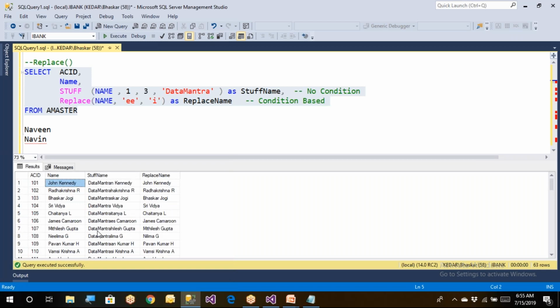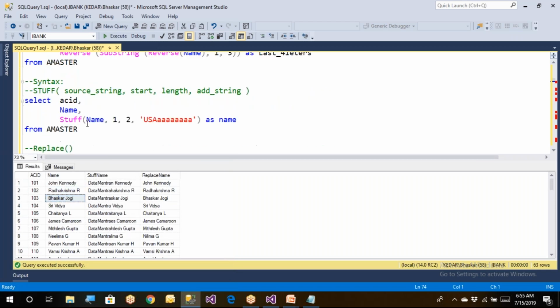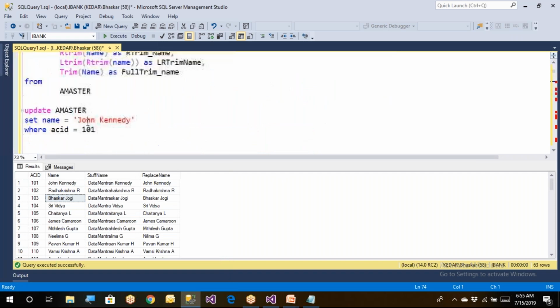Anywhere we have double E, let me update this value, okay? Say 103, Naveen Kumar, something like that.